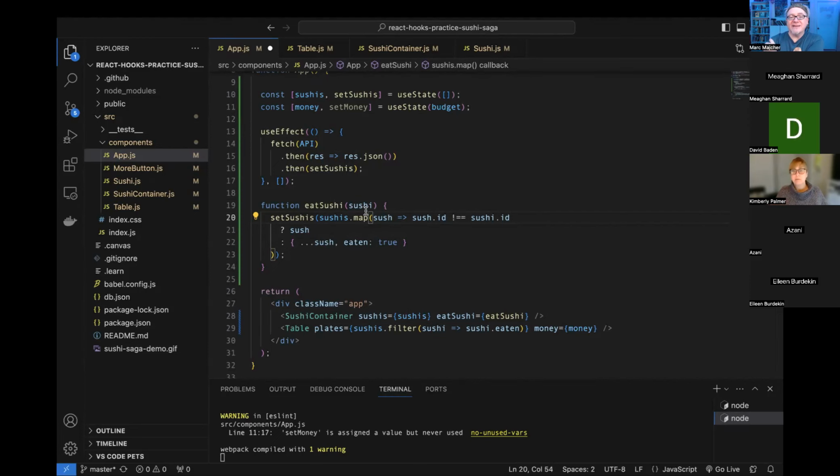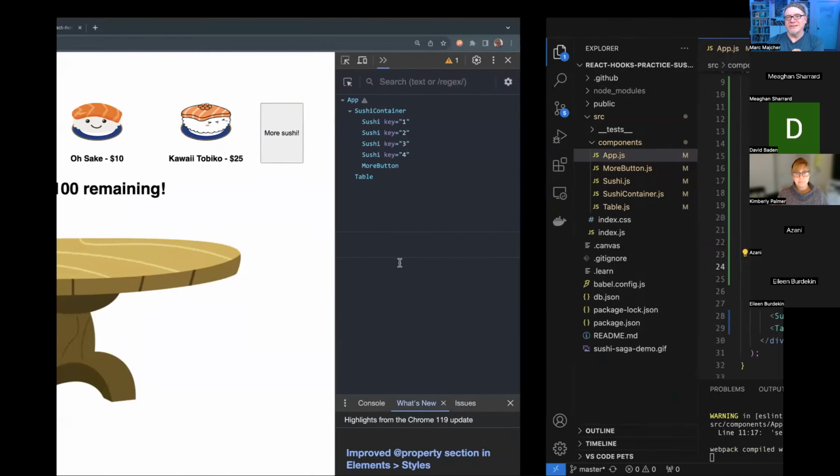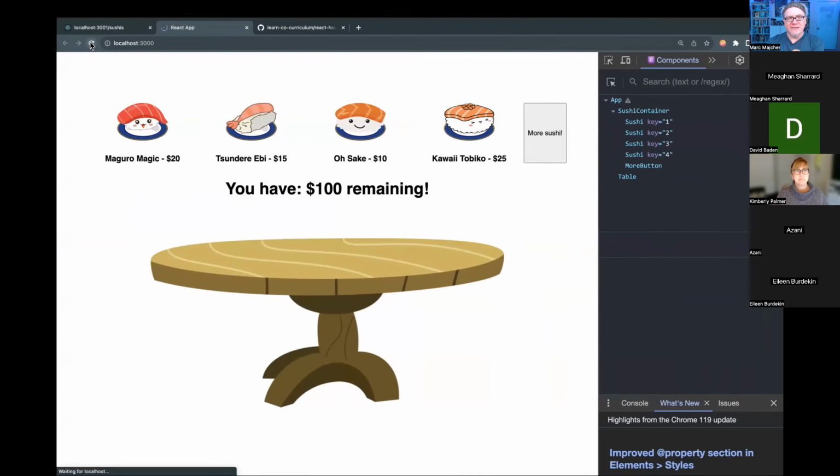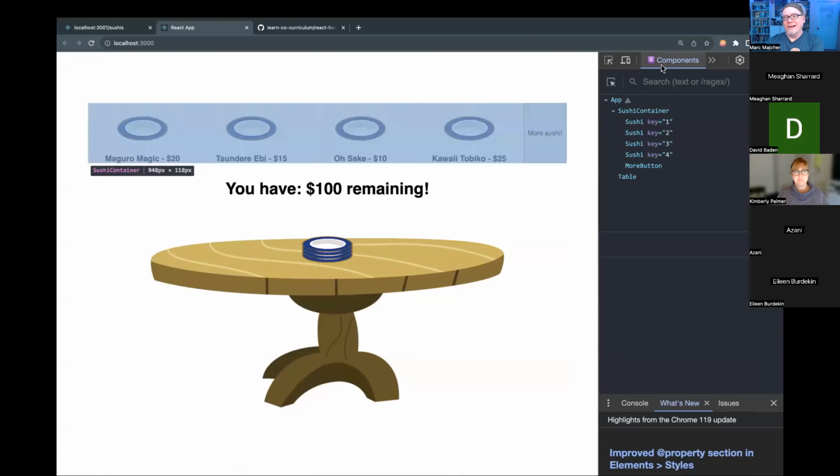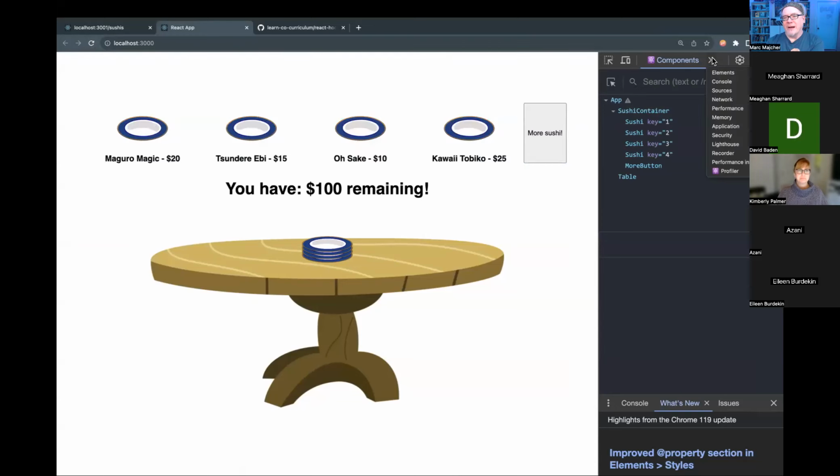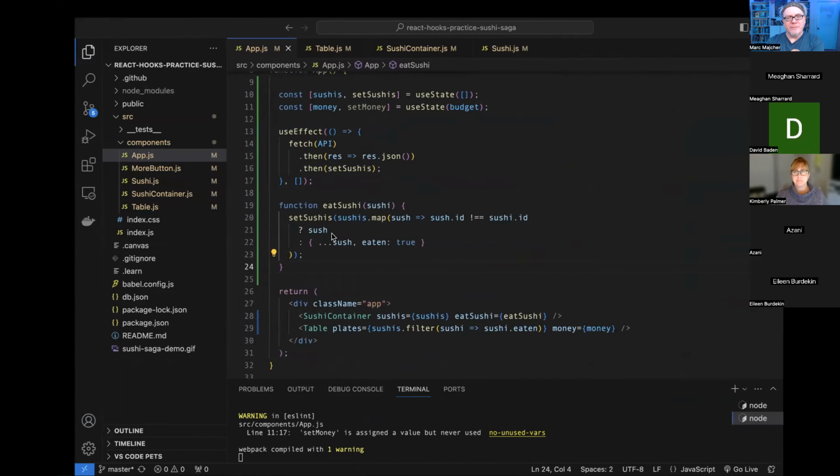Cool. So I'm passing in the sushi object. So the only thing that's changing here is I'm mapping over the sushis for each sush. If it's not equal to the sushi ID, we're going to return it. Otherwise, we're going to just print it out. So let's just verify that that still works. Cool, that looks fine. Great. I'm going to go back to the console here.